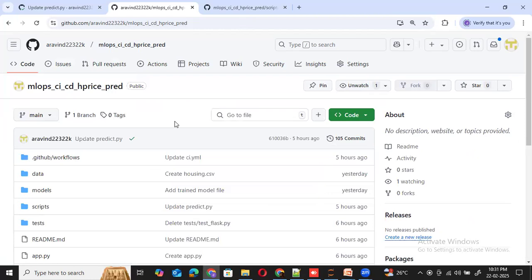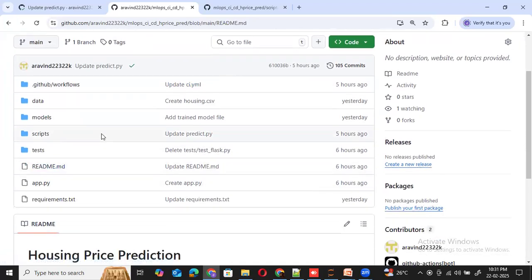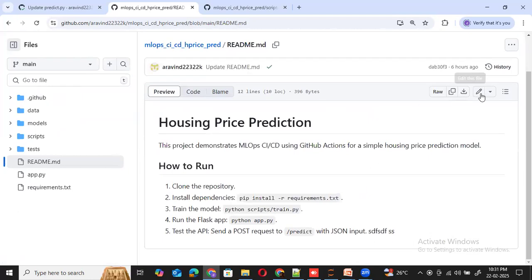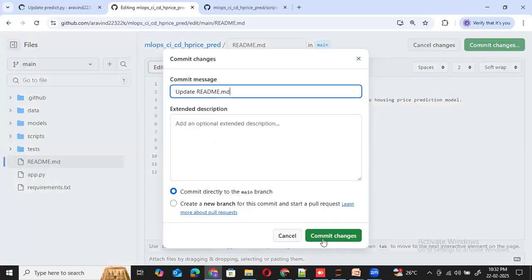You can do a manual trigger, in the sense that, for example, I go to the readme.md and make some changes here. I click on the pencil icon and make some smaller changes. Anyhow, I'm not using S3 now. I will show you later in AWS how you do that. This is just for testing purposes.